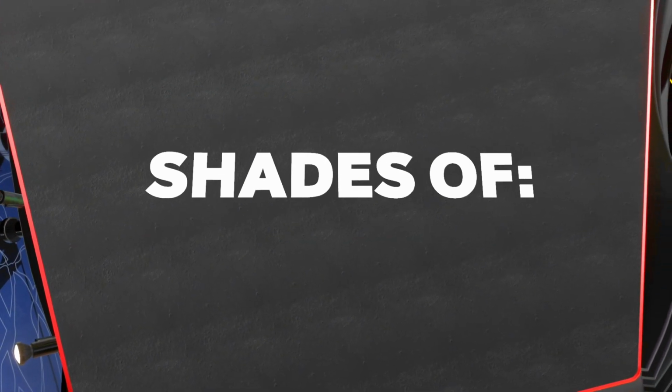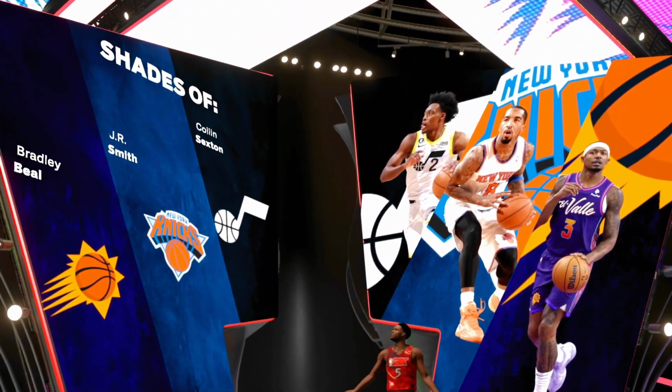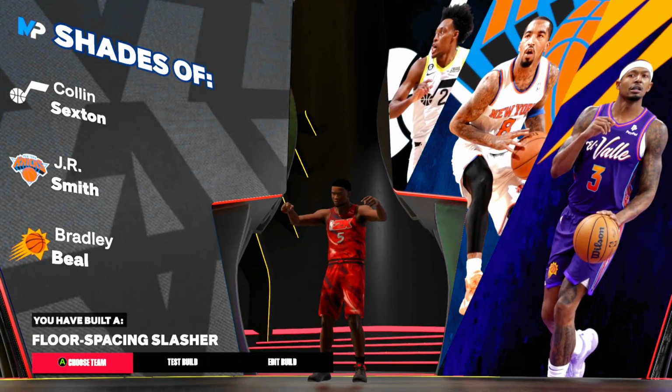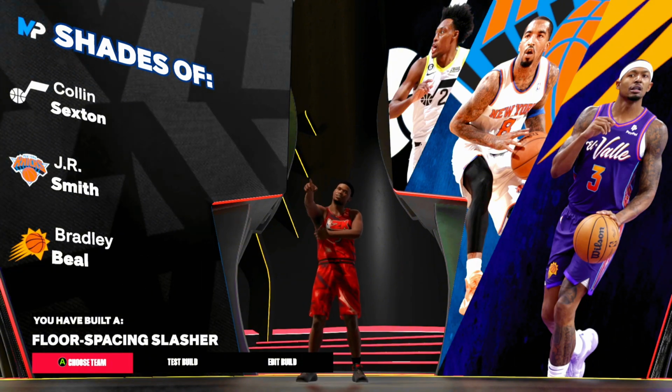But yeah, now you get the shades of these guys right here. Sadly, we do not get Anthony Edwards. We get Collin Sexton, J.R. Smith, and Bradley Beal comparisons, which I mean, they're all good players. But for the build name, we get a Floor Spacing Slasher, which is actually Anthony Edwards' build name in the game. So I thought that was pretty interesting.